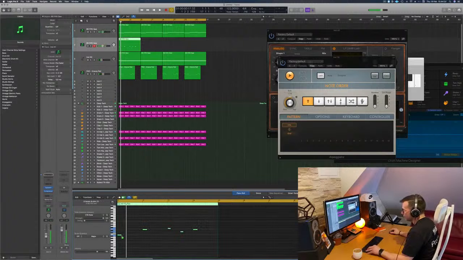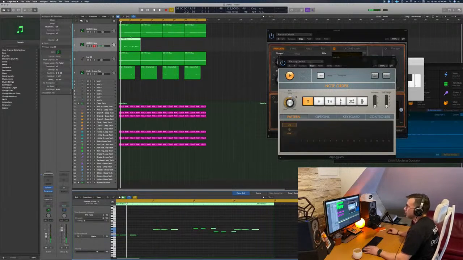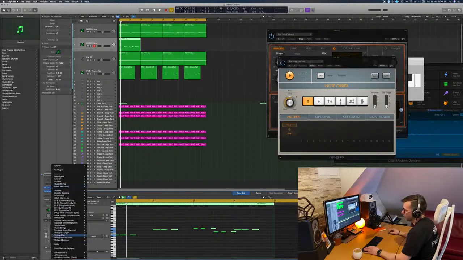So I'm going to do this here and do 1-3 here, yes, and then I'm going to do another 1-3 here, and then I'm going to pick up a synth, which is going to be an instrument from Arturia.